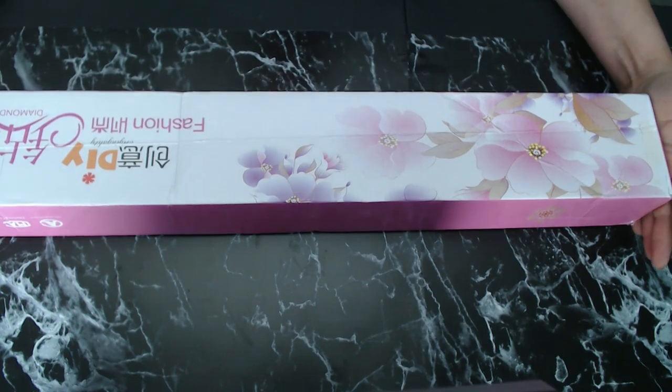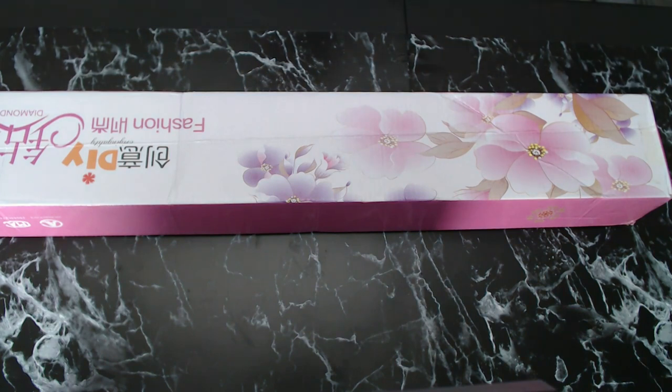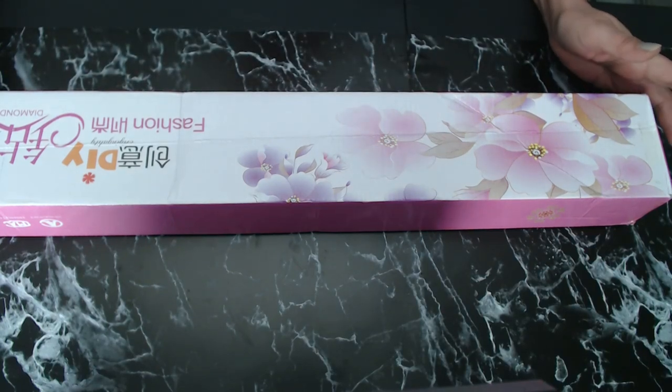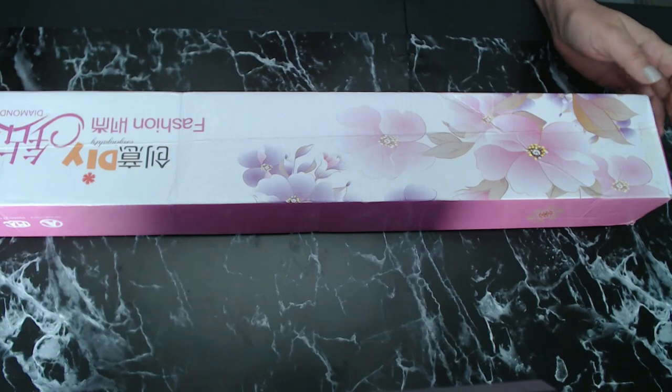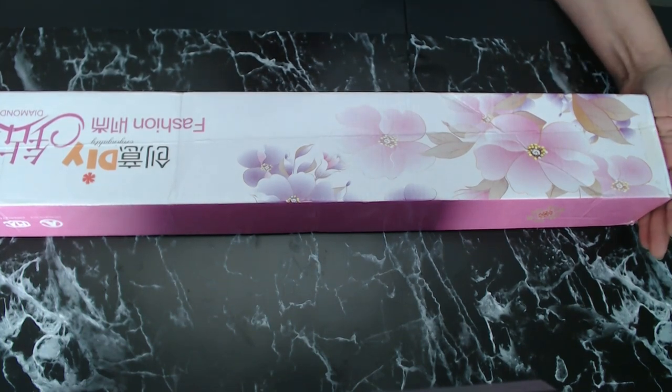Me and Amber from Ashinc93 have been watching the tracking. I messaged Rachel yesterday and jokingly said that I think my diamond painting had gotten hijacked, because it sat for about two weeks between two different locations. It was updating every so many hours, but still at that location. That went on for about five days with one location, and then it went to another location and sat for another five days. So yes, I have been long awaiting this, and I am so happy that it is here.